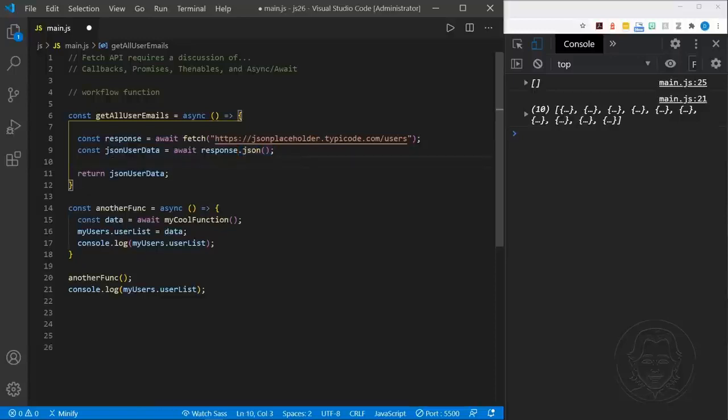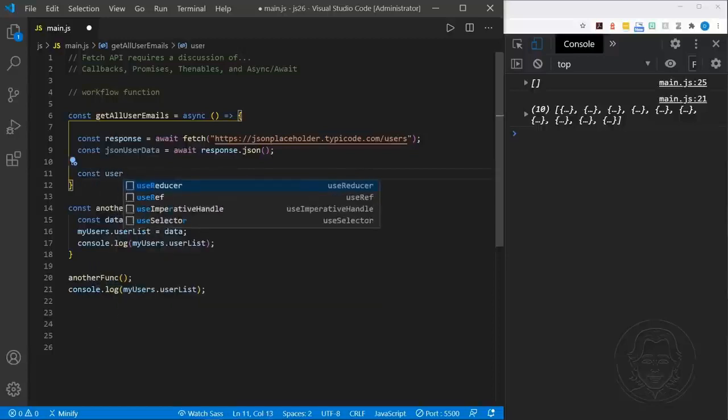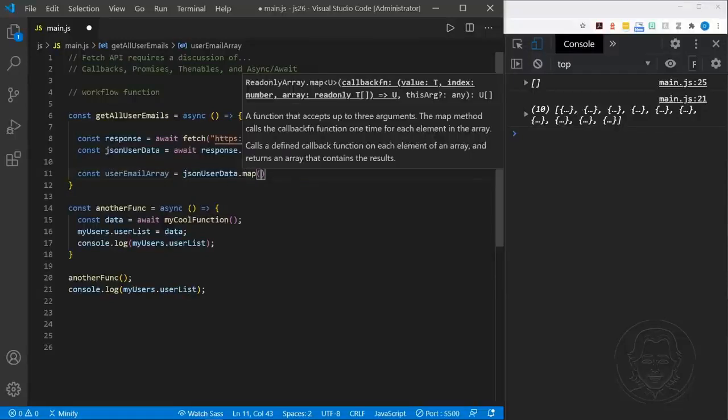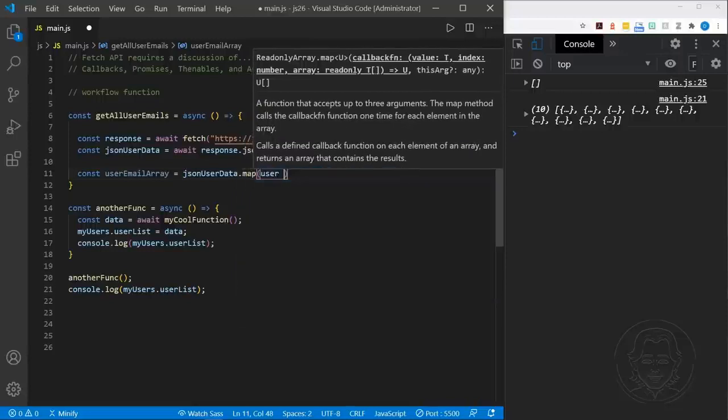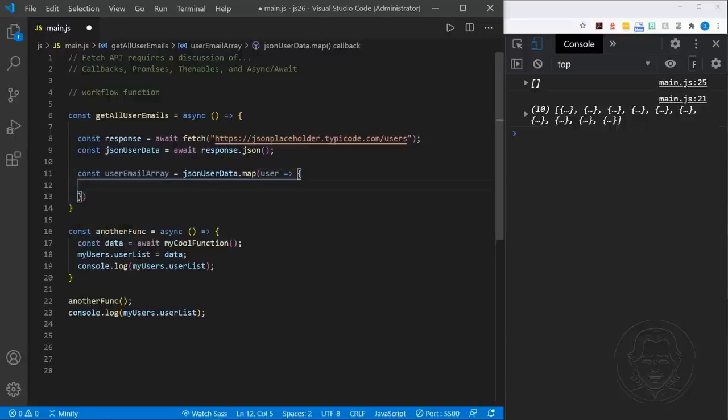Once we've got that user data, instead of returning it right away, we'll define a user, let's call it emailArray. We'll set that equal to the JSON user data, and then we'll use the higher order function map. And we'll go through for every user, because that's the full user object that has all of their information.